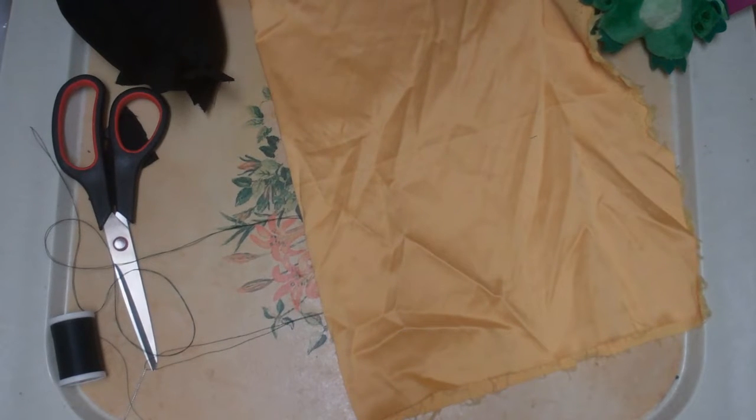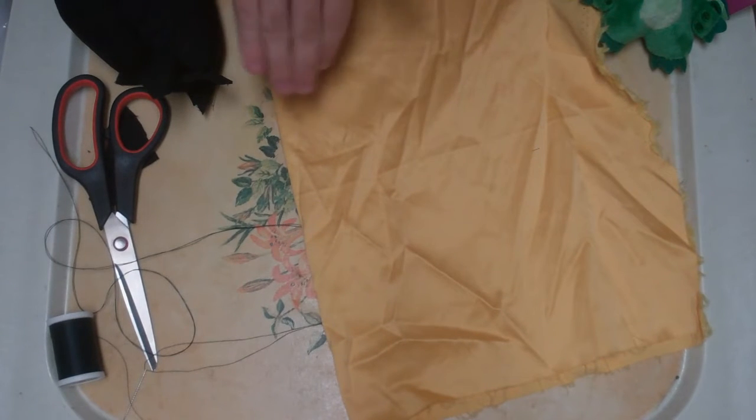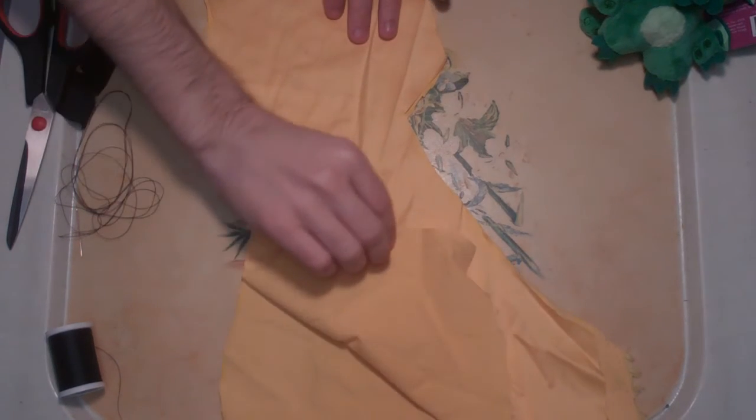So I'm just gonna cut out this first shape and then match it up and cut out the second one. Sorry if it's a little bit hard to see on here, but there's side one. I'm gonna just put it down over here and then trace it and then cut that out. So that's both parts now, as you may be able to see there.